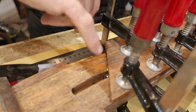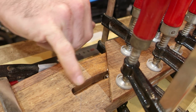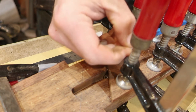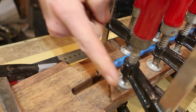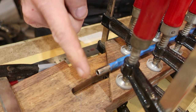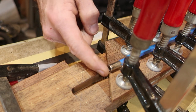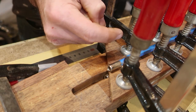Lessons keep getting learned. I had originally routed this out so that the access for the truss rod would be there, and that the end of the truss rod, this is just a spare one, the end of the truss rod would be sitting right at this point where it would normally be if this angle wasn't here. But then I realised that that angle is there, so the whole thing had to shift that way. And that meant I had to extend the slot at the other end.